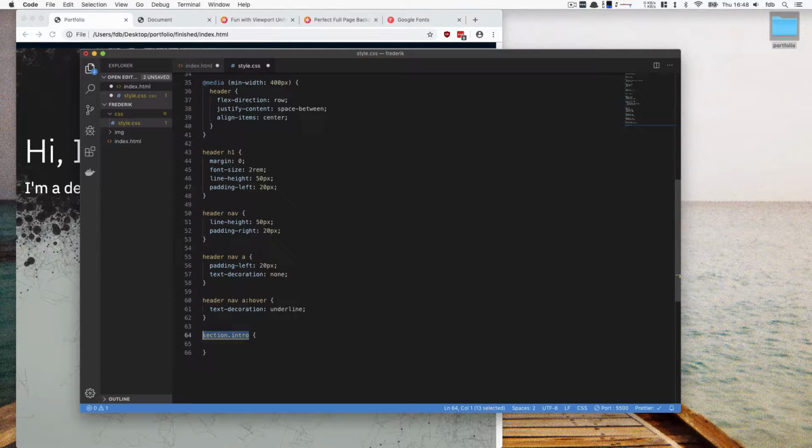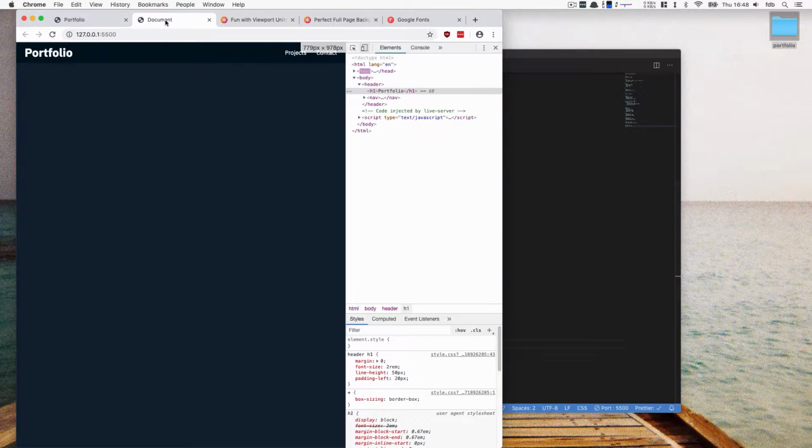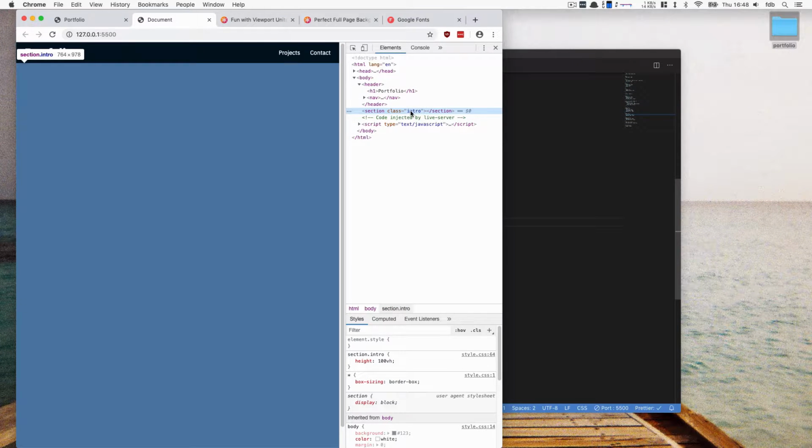So this is a double selector, or it selects two things at the same time. It expects a section tag with a class of intro. So only when these two conditions are met will this selector match and will this block be used. So we'll set the height first using view height. So our total height of our block here is 100vh, viewport height. And then we can save this and go to our document. We don't really see anything because, first off, nothing is loading. Oh, there we go. So that's our section.